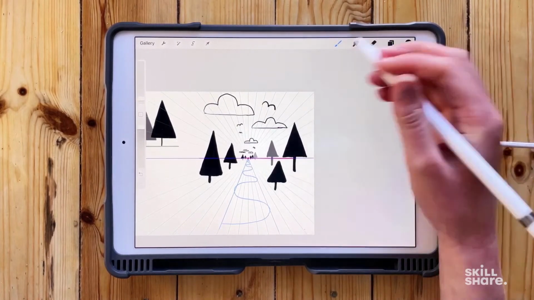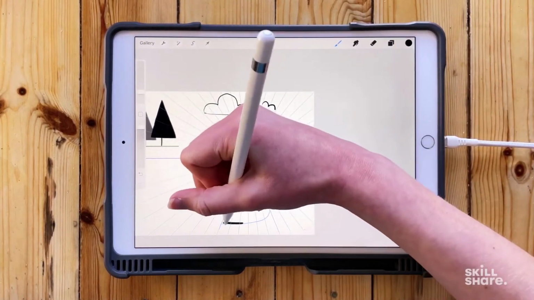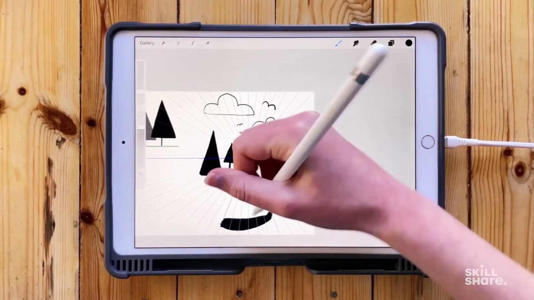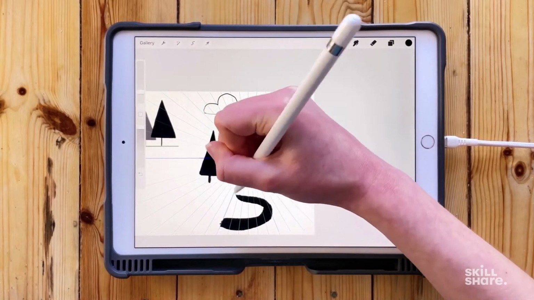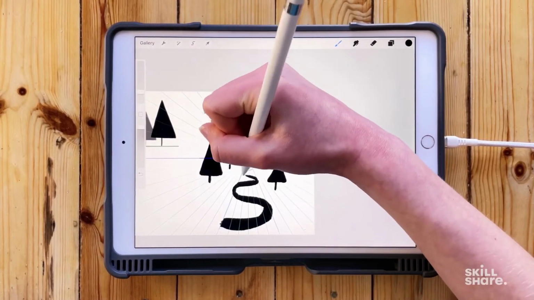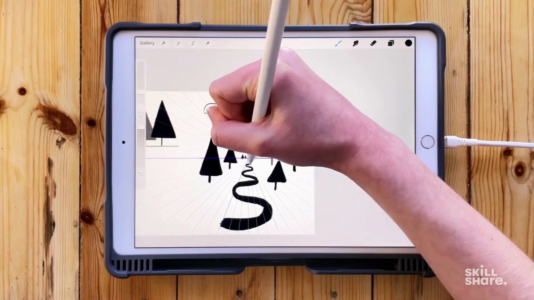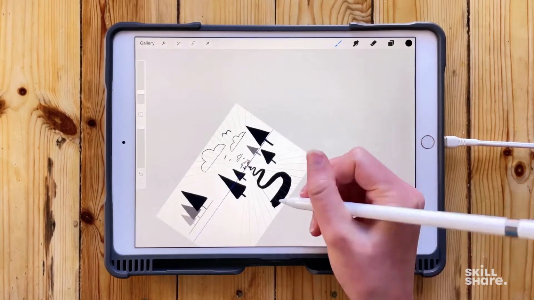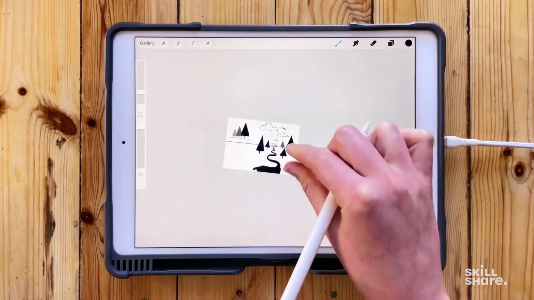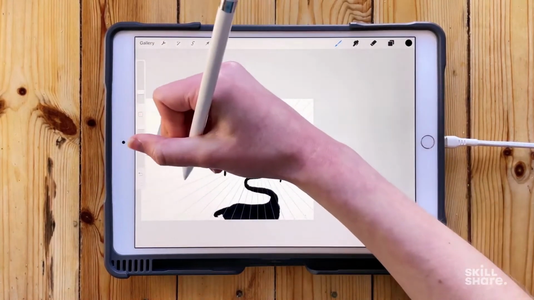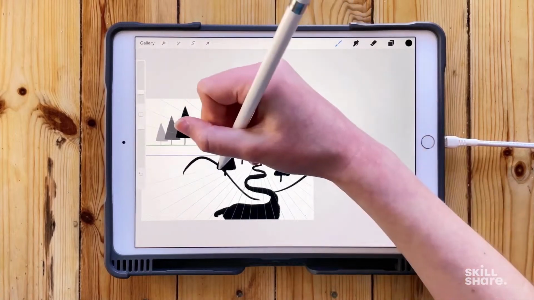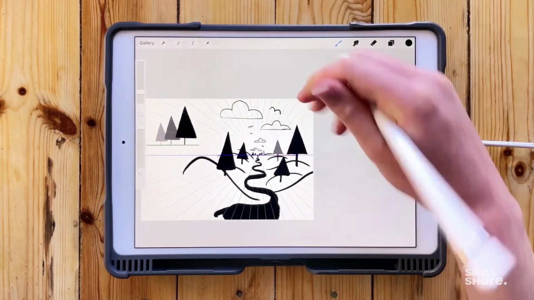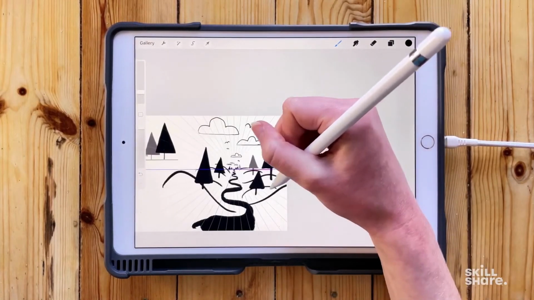So it's helpful if you roughly draw out these guidelines first, and then you can draw over that with a bit more confidence. And also remember, if this is a path or a river, it'll appear really thick in the foreground, and then it'll gradually become thinner and thinner as it nears your vanishing point. So the same thing happens with hills and mountains as they become smaller and more bunched up in the distance. So you get the general idea.